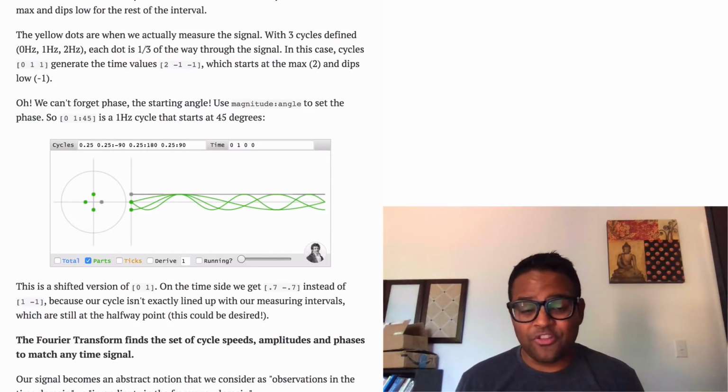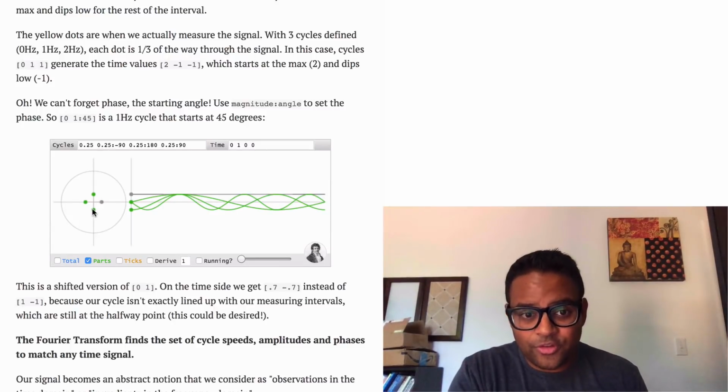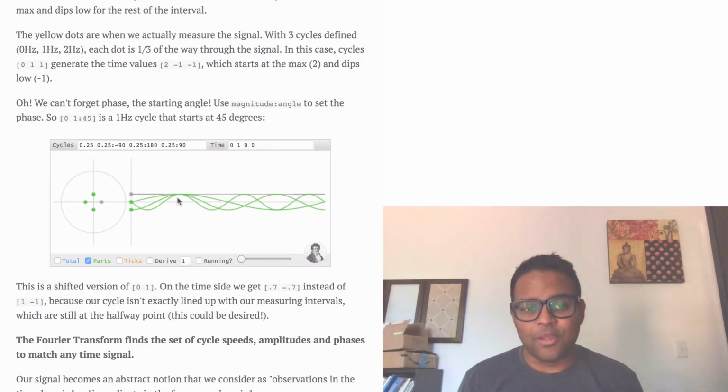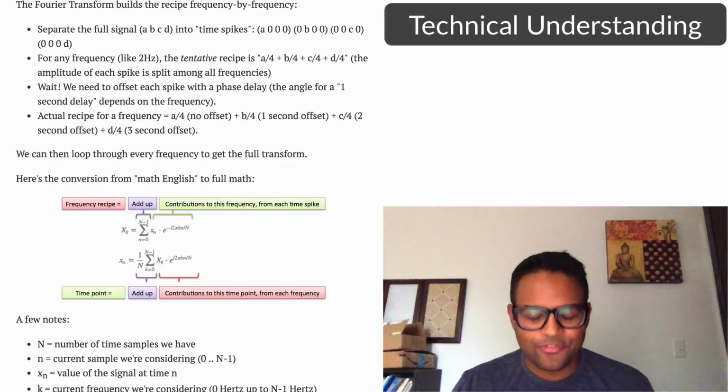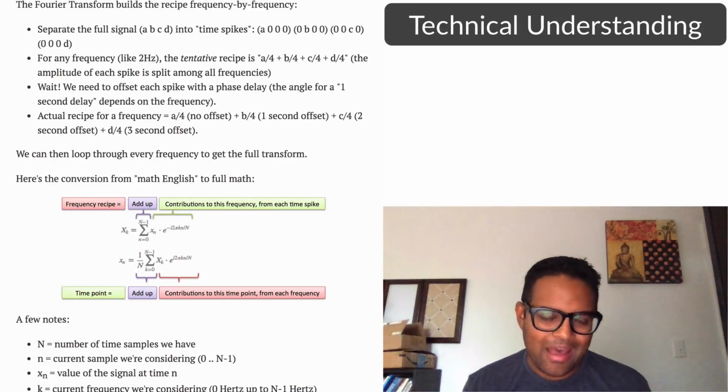And that's really just based on the speed that we're looking at. The 1 hertz signal is delayed this much, the 2 hertz this much, and the 3 hertz this much. And if we do that, we essentially get the second spike. So now it's time to understand the full Fourier transform. Let's go through the math and then also the code that's really behind it. I think seeing it written out will help a little bit.